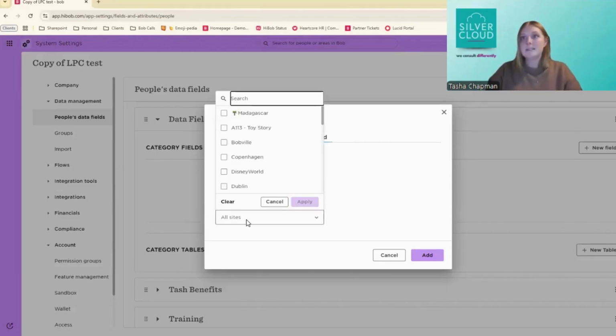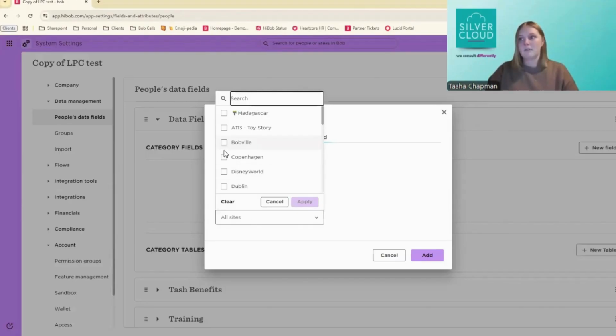Applies to. This is really helpful for global businesses. So I'm working with a client at the moment who have Australia, but they also have people in the UK. So in the UK, for example, we know all of our bank details, we know our sort code, account number, etc. In Australia, they're using much different numbers. They're using a Swift code and sometimes an IBAN code, depending on what part of Australia you're in. So those parts there are really useful, that you can add these categories and add these fields into the system.